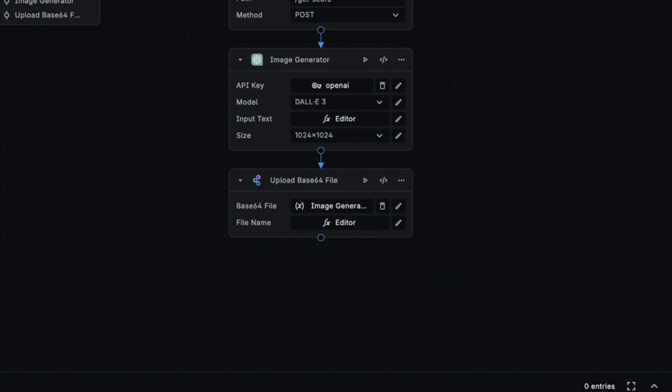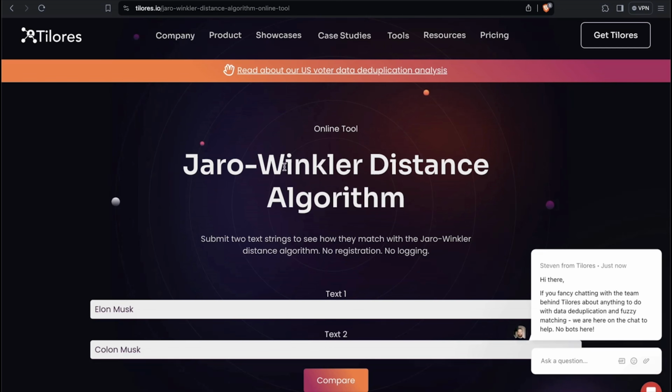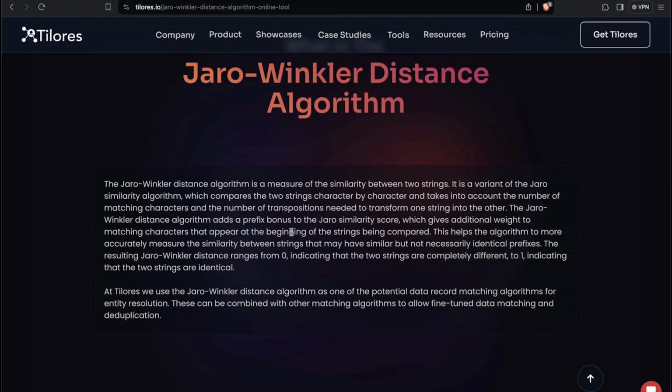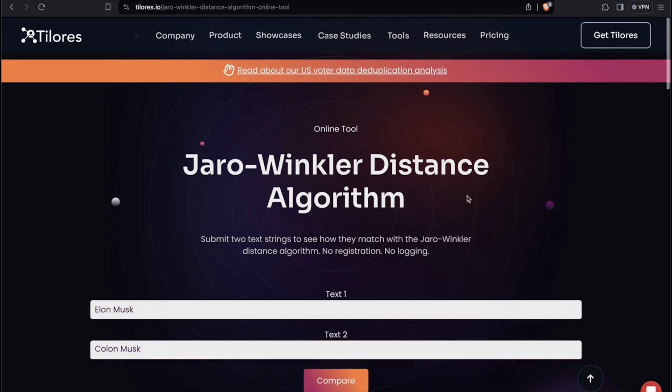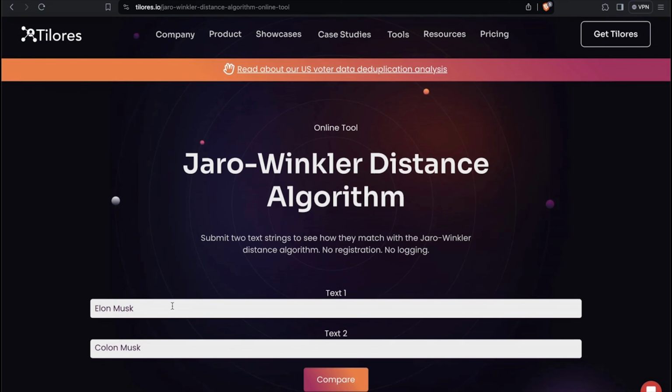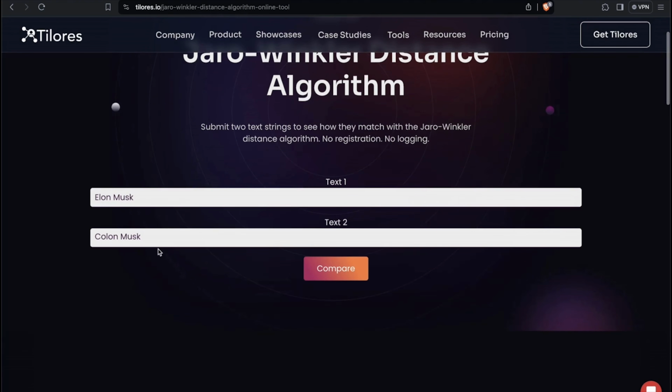To do this, we'll be using an algorithm called the Jaro-Winkler distance algorithm. Hopefully I pronounced that properly. Essentially, this is an algorithm that we can use to measure the similarity between two given strings or texts. So for example, for text 1 here, we're using Elon Musk. And for text 2, we're passing Musk.